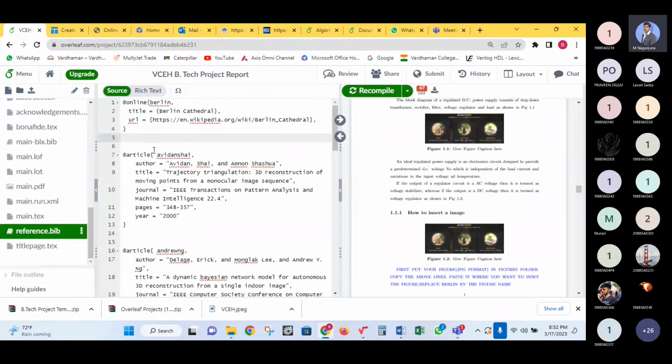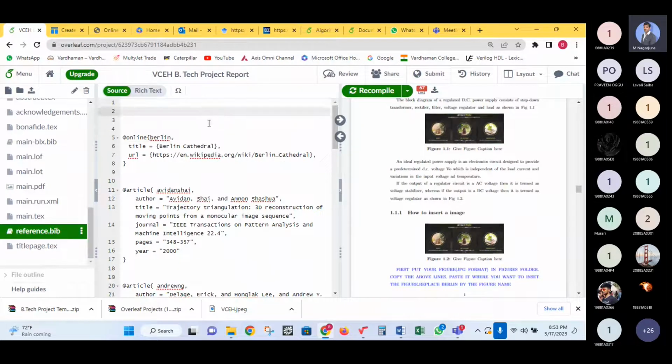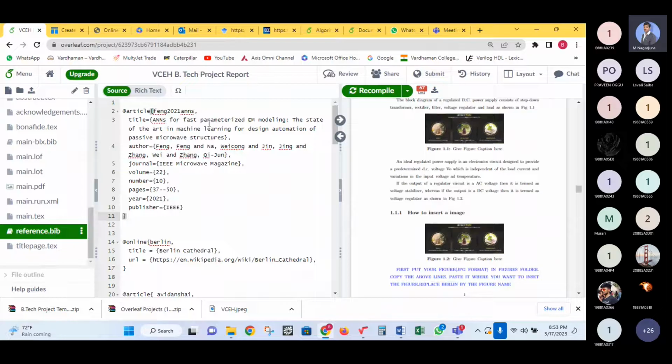Copy, go to your LaTeX, and paste it wherever you want. Where you paste it doesn't matter; you can keep it at the end, in the middle, or in the first part. What matters is the order in the thesis, where you give the citation. Now see the article.